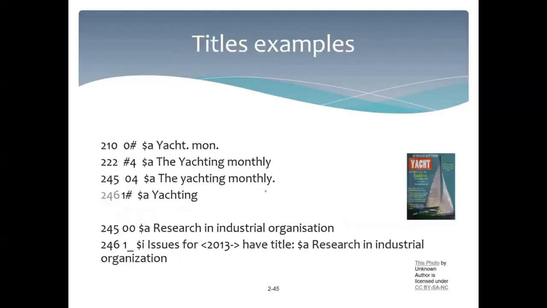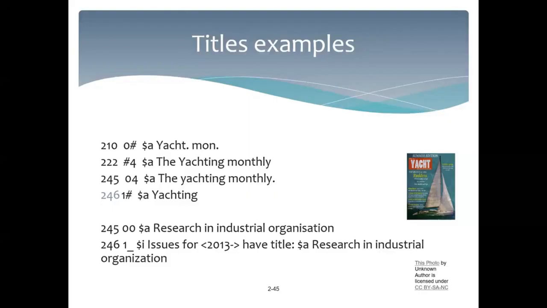So let's look at some title examples. We kind of talked about all this, so let's get back to actually looking at some examples. Here we have what's called the key title. The key title is a shortened title, and it comes from the ISSN institution or the ISSN body. As the ISSN is created, they give it a shortened title. Typically when you're original cataloging, you're not going to necessarily know that unless you see that information someplace.